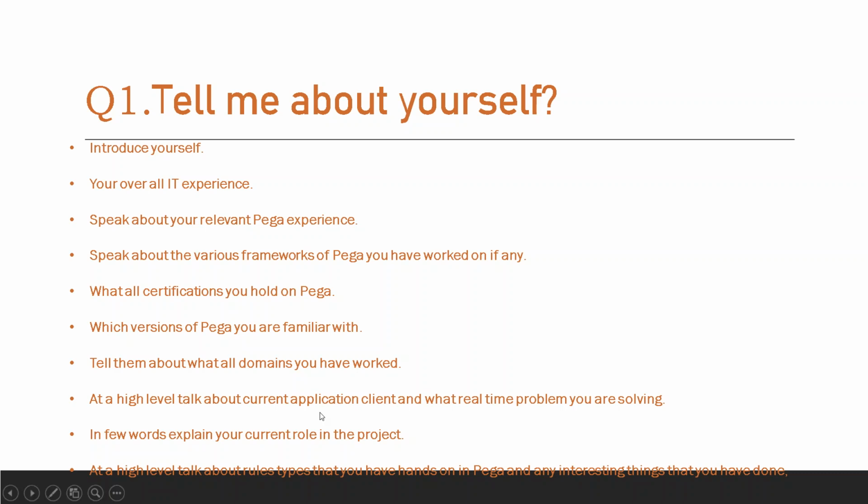Okay. And then at a very high level, speak about the current client and the real-time problem you're solving in the project. Please don't dive deep into the project, explaining your workflow, the rules and everything. No one has that much time, guys. Just a very high-level intro about the current project. And then your role in the current project. Again, don't dive deep into it. Just tell, I'm a lead, or I'm a developer, I'm a tester, just a very high-level intro.